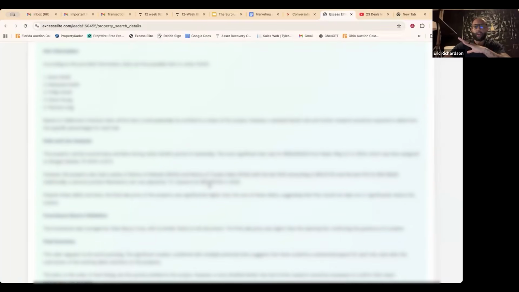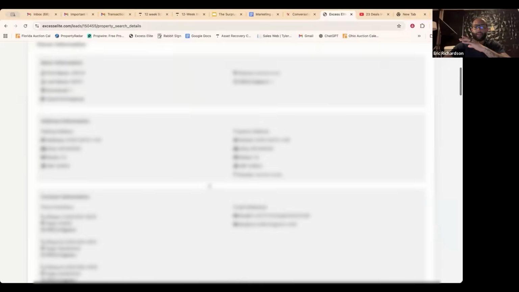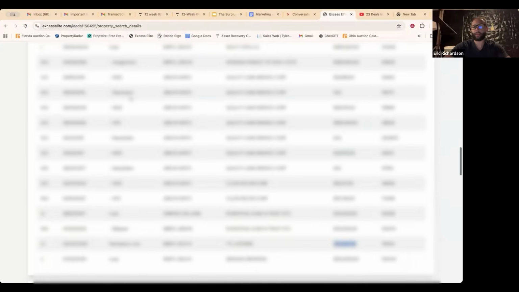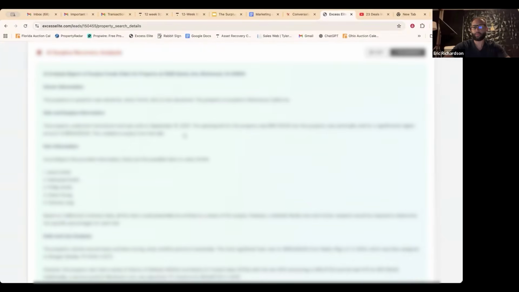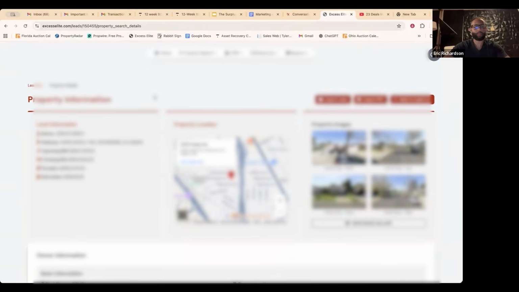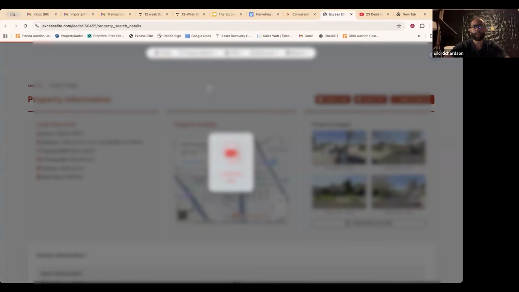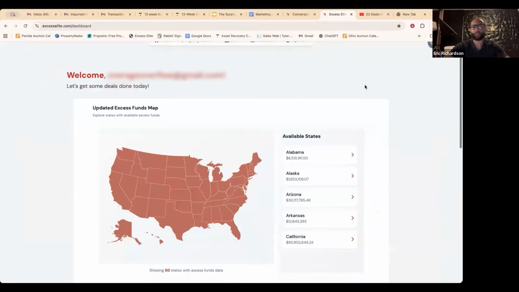So this makes your job easy because now if you have somebody that's interested, ready to go, and you're at the point where you need to confirm the surplus, your first step is going to be here: do your due diligence, make sure it's pursuable, and then you can proceed. All right, so on the lead and database side, the property information report is a huge upgrade to make your life a lot easier with surplus funds.